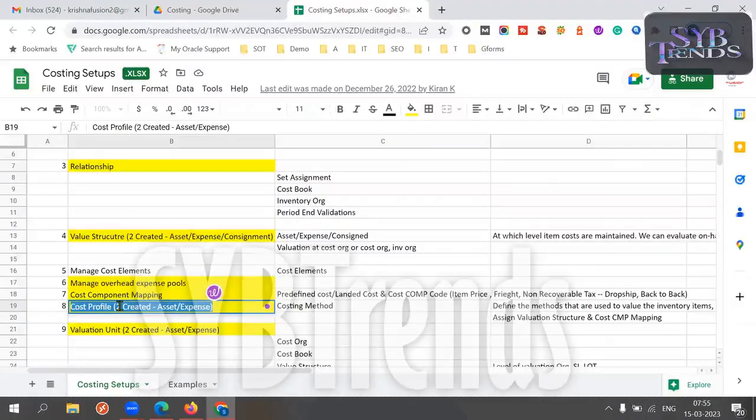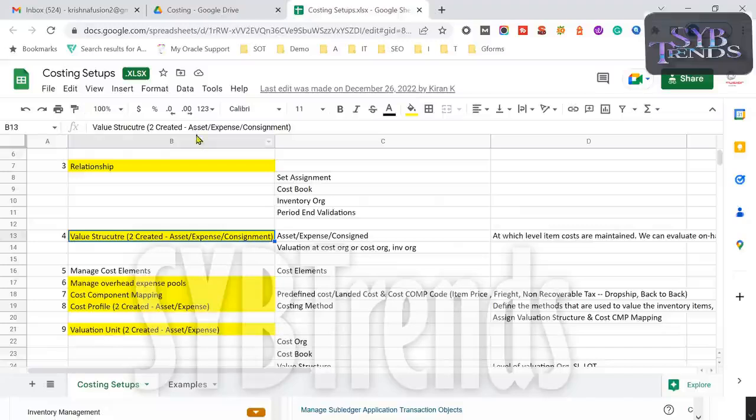Okay, cost profile. We are doing 3 types of transactions in the application: inventory, expense, but not the consignment. So that's why I'm creating the cost profile for these 2 types of transactions, inventory and expense.